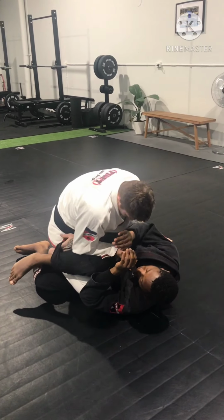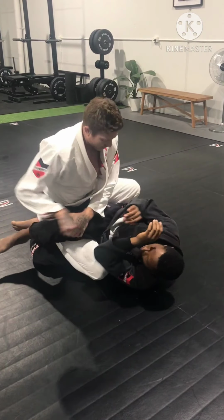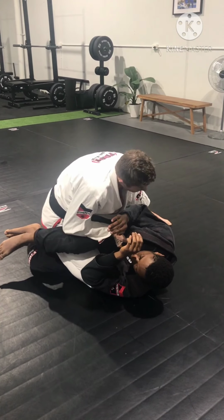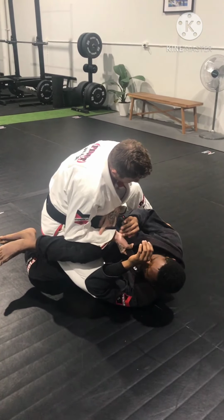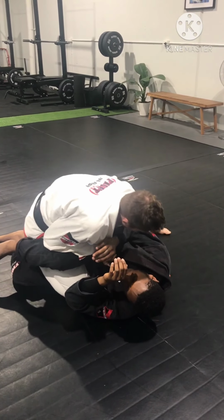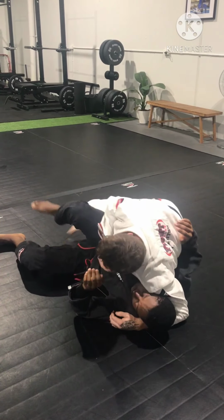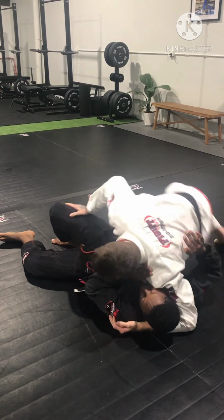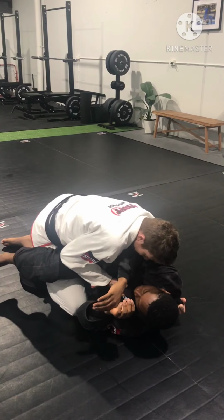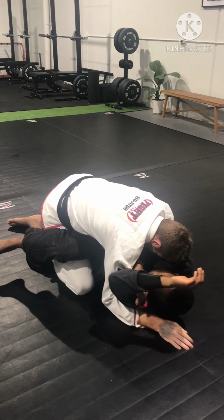And I'm using my elbow to help lock his leg in place so that he can't now open that back up. Okay, so this grip here, this elbow locks that in place there. So now when he tries to lift his leg, it's hard. That gives me the time now to come ideally under this arm. I can go in front if I just want to pin inside control. But if I want the option of the back as well, then I'm going under that arm here. Stay really close. Get your other underhook.